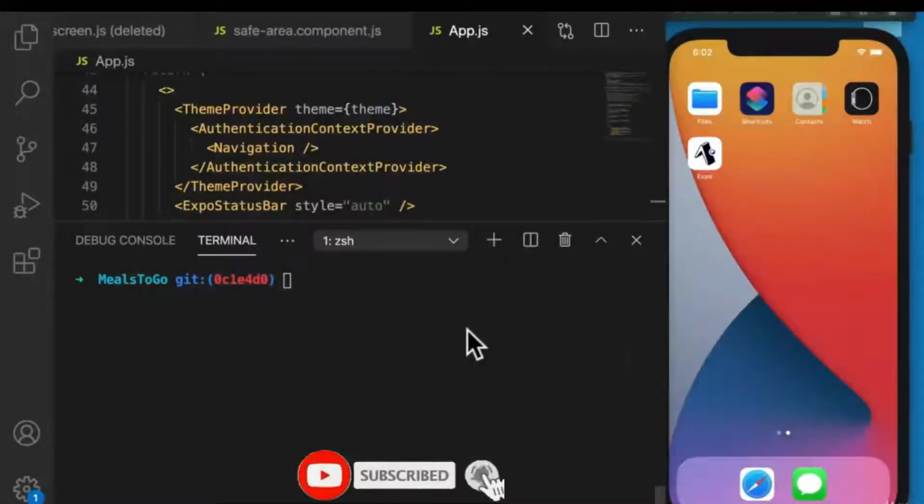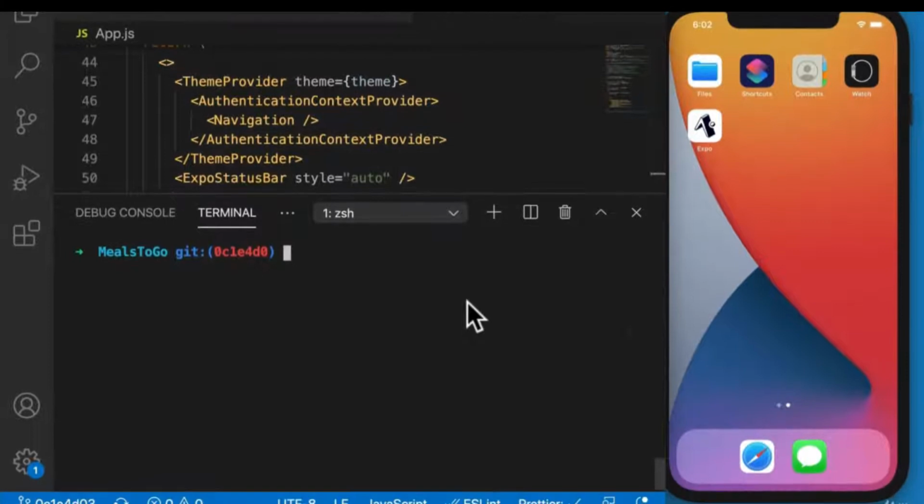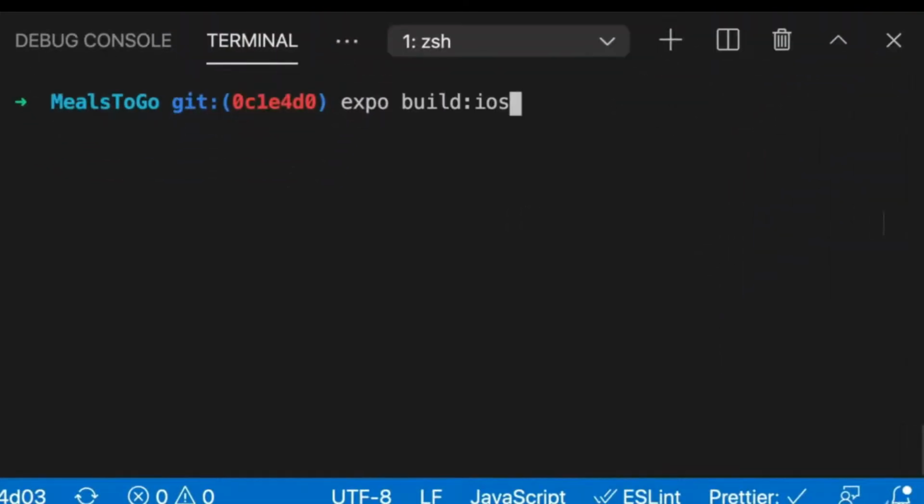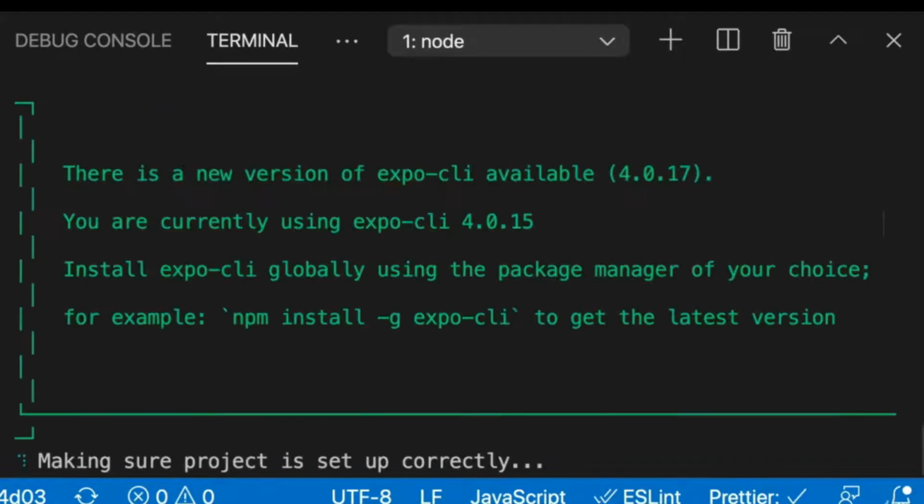Now that we're aware of the process that we need to go through in order to get our Android app running on our phone, as well as getting the binary that we would utilize to go on the Google Play Store and go through the release procedure, we need to go through the same process for iOS. And so the way that we would do that is we would run Expo build iOS.